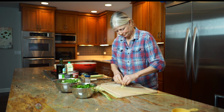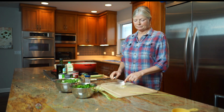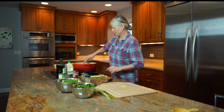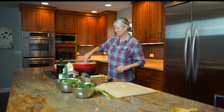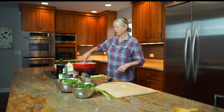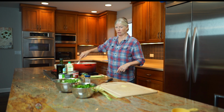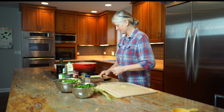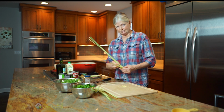Okay, I'm going to do this with the other one, and then I'm going to come back, because I have 3 of them. I'll show you how to cut it up if you're not going to peel it, like if your lemongrass isn't so fresh that you're not sure if it's got a nice soft inside. So let me chop this one up and then I'll come back and show you.